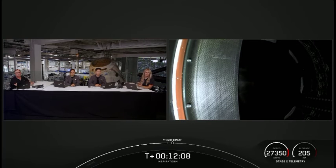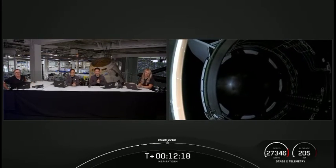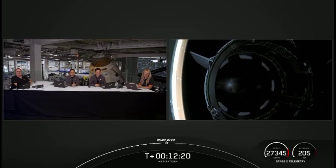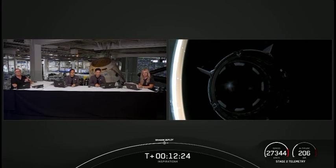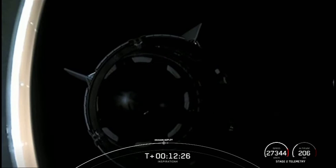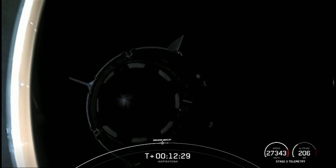Once again, the Inspiration4 has lifted off from pad 39A. They are now in orbit around Earth, and you can see on your screen, separation confirmed. So that is the Dragon trunk and Dragon. On behalf of the Falcon 9 team, we gave you a great ride to orbit. Enjoy your time on orbit, and we look forward to you flying again with SpaceX.